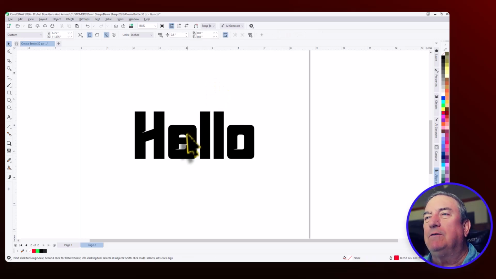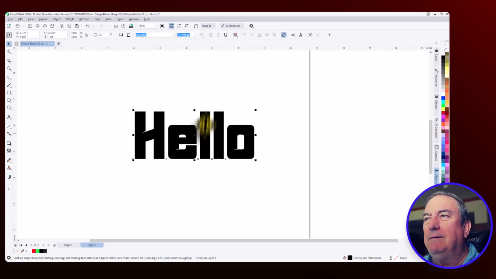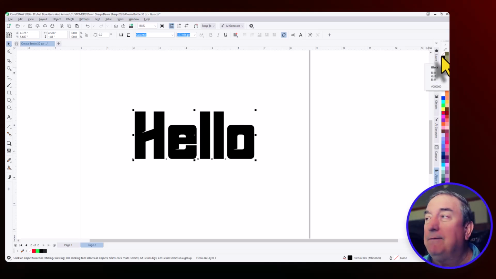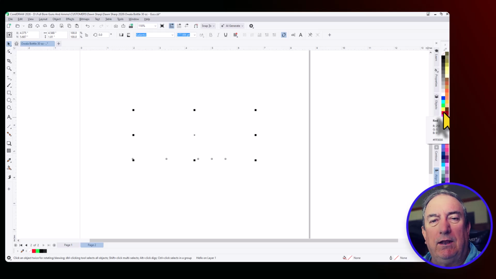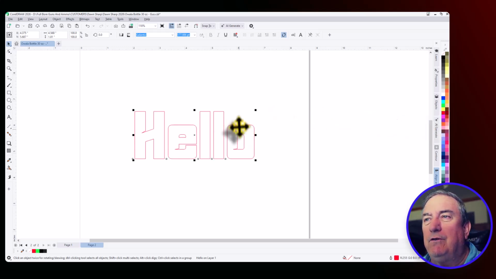So what are we going to do about this? Well, if you select it and you come over here on the right, at least mine's on the right hand side, you can put this anywhere you want, but this is your color palette, and I have it in RGB right now. So if you left click this little slash right here, that takes the fill out of it. You don't even see it now because it didn't have an outline, but let's put an outline around it. I'm just going to make the outline red by right clicking on the red color, and there's the font with just the outline. So now what do we do?